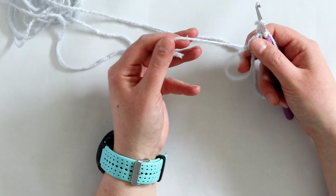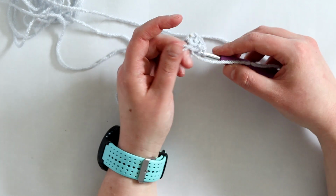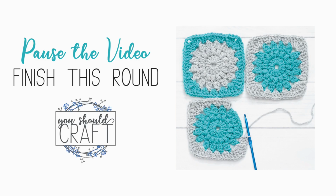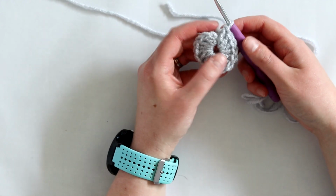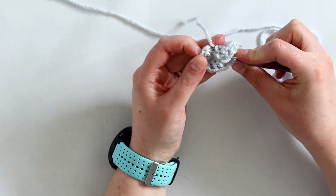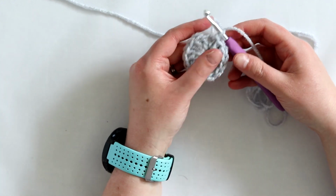And then once you have a few in here, you can kind of tighten your ring a little bit. That's what makes it magic. But it'll also help you kind of see it better, and it won't be as weird and floppy. All right, so we have 1, 2, 3. All right, so here's our 16. So we'll finish pulling our ring tight, and then you're gonna join to the top of that chain 2 with a slip stitch. All right, so there's your first row.